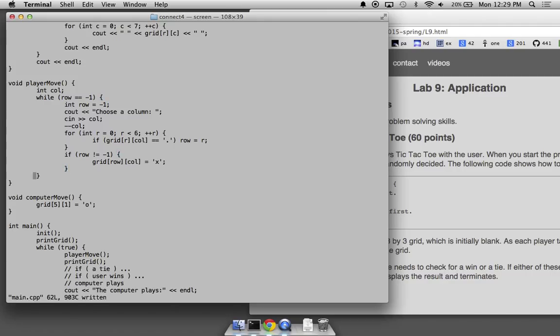I think that logic will work. Sorry, kind of went a little screwy here, going around in circles. I think that's good. Let's test it out.